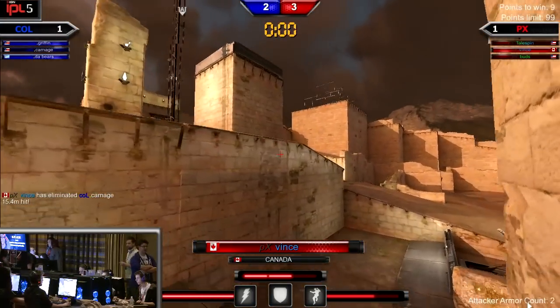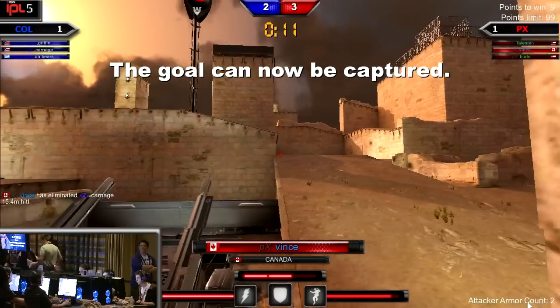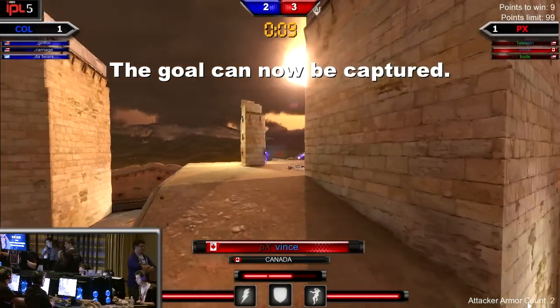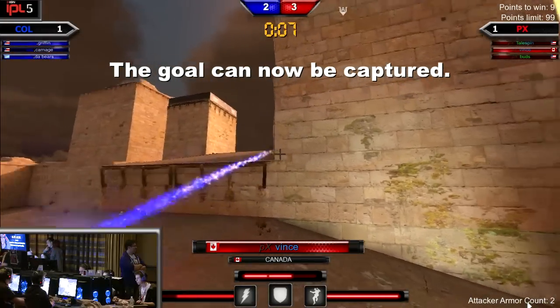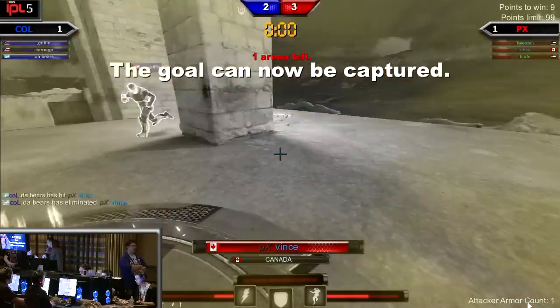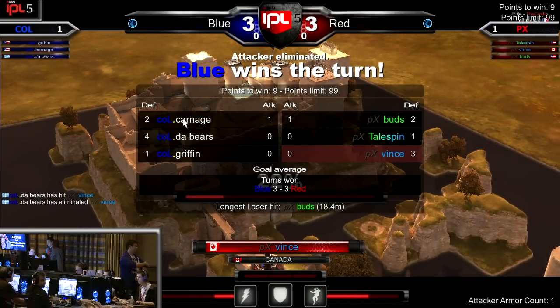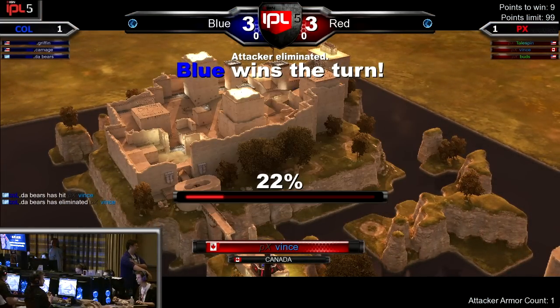Nice shot, 15 meters. Things are starting to heat up as, oh man, that was a close rocket there and a close laser as well. Vince now going to be trying to get the lay of the land here. He only has a couple seconds to make something happen. He's going to have 2 armor. He's going to be dropping inside, and he is not going to be able to do anything, only getting 22% on that one. Nice stuff to Bears with 2 shots on Vince to close that one with the double tap.